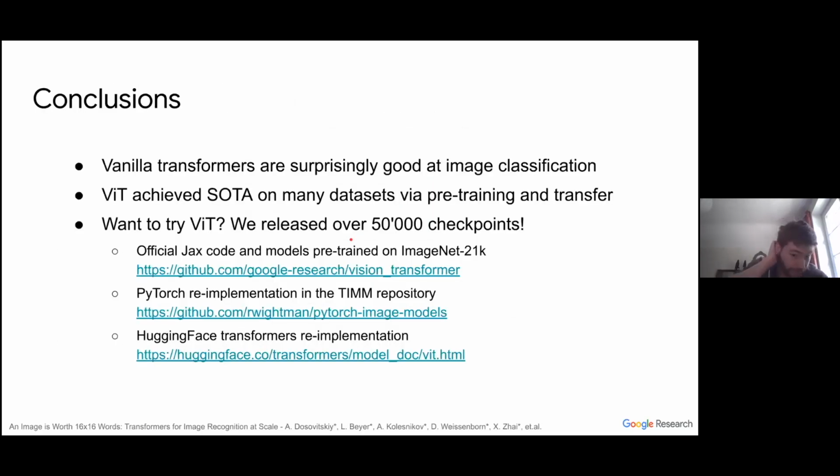Right, so all of these are now available in the Vision Transformer repo and the PyTorch Team repo. Hugging Face have Vision Transformers, but I believe not yet the how to train your ViT models. But yeah, we released all the models. This was a large study, and there are 50,000 Vision Transformer checkpoints that you could look at, investigate, or not.